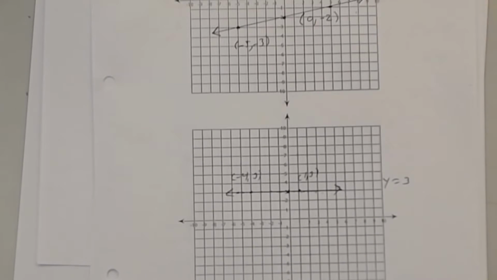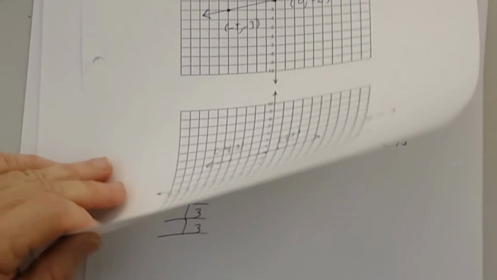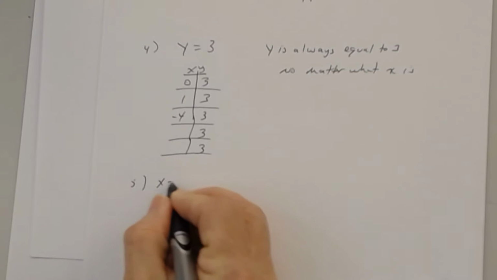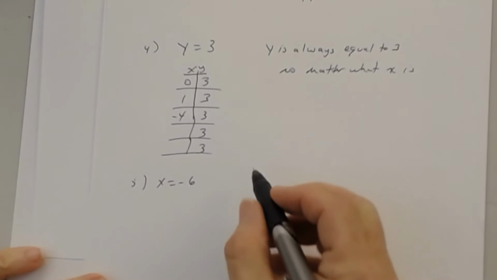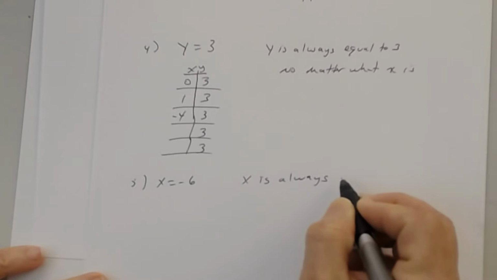All right. Let's look at x equal negative 6. Number 5, x equal negative 6. So again, this is linear. When we draw this, you're going to see that it is a line. But again, the y is not there. You only see one variable, x. Just like what we talked about earlier in number 4, this says that x is always equal to what? Negative 6. That's what that says.